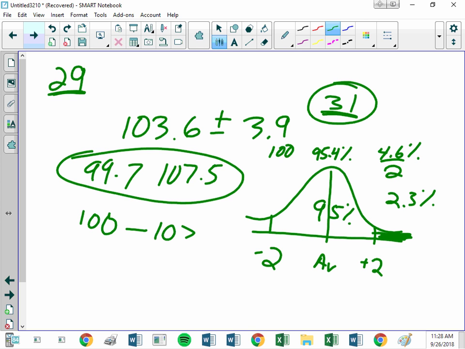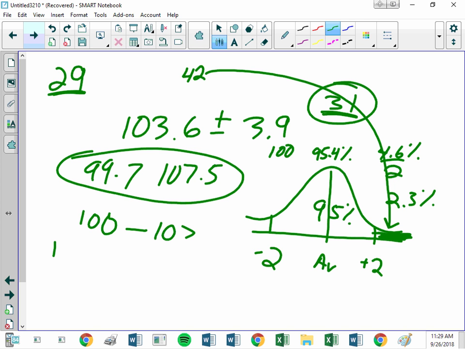Okay? Is there another way to calculate that? How would you use your calculator to find that percentage? So you would do from 2 to 5 on your shade norm, and you'll get 2.3%. Okay? Now, if there are 42 measurements in the class, how many of those should land over here? Well, 42 times 0.023 is, right, 0.966.